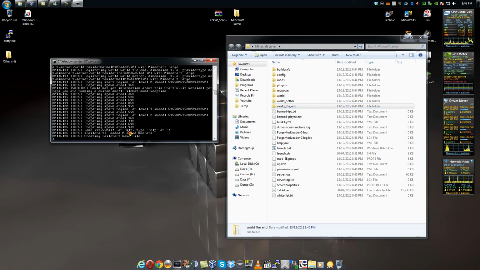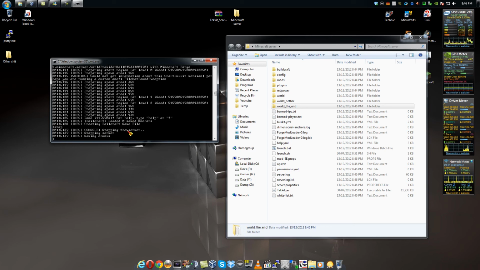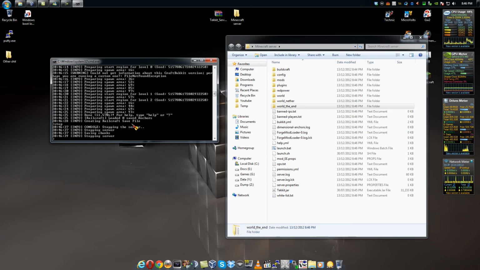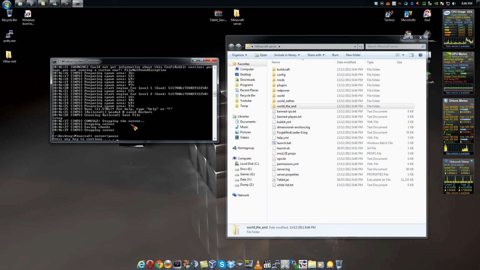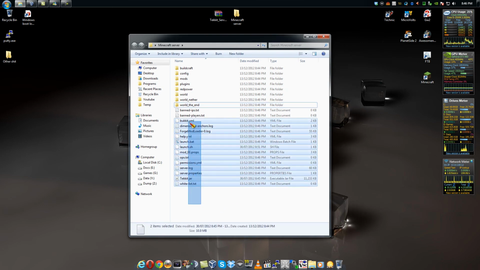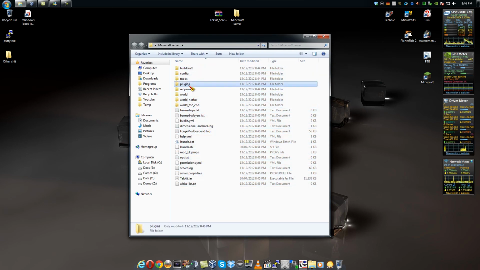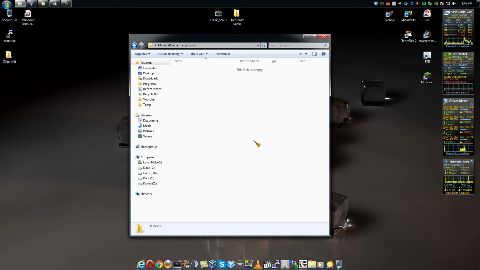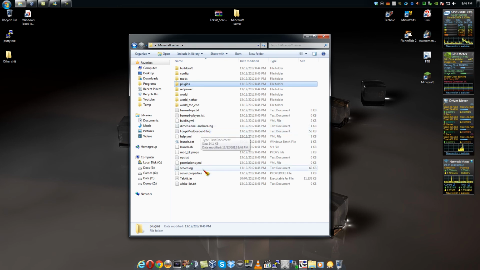It's pretty normal. Don't do anything yet, but type stop, correctly obviously. So once you've stopped it, it's going to say pause, press enter key to continue, close it off. Now you actually have all the files you need. You've got the plugins folder here. Tekkit is a port of Bukkit, which means you can use Bukkit plugins in here, so you can add Essentials, NoLag, any of your anti-griefing, LWC and Factions in there.